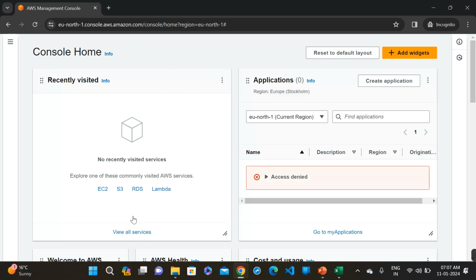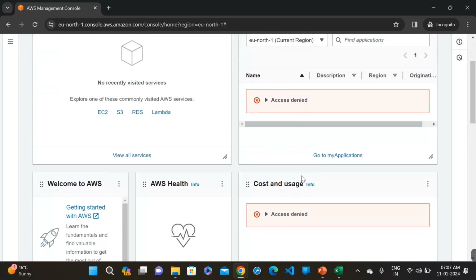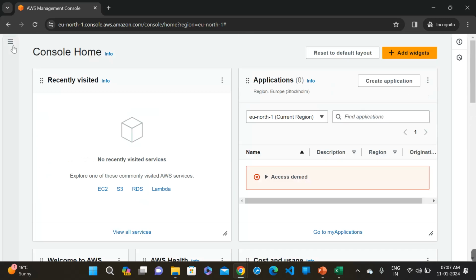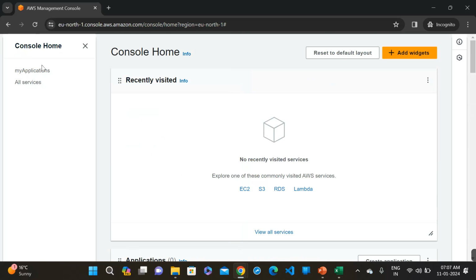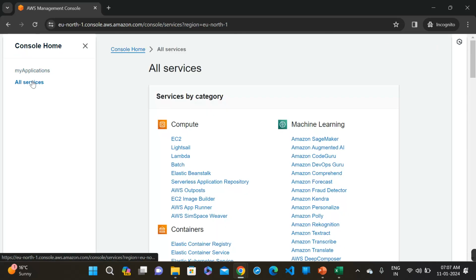So you can see here access denied, everything is access denied. So let's click on all services and go to EC2.